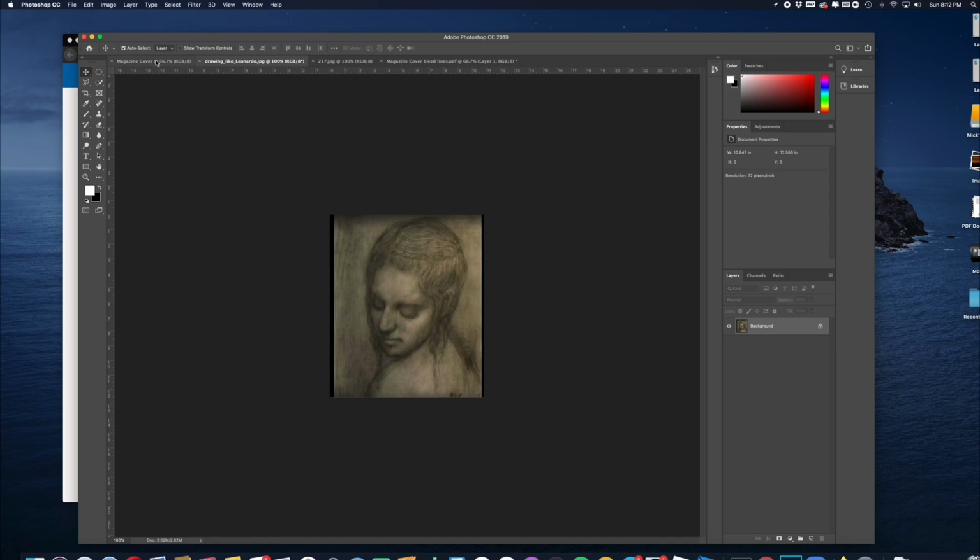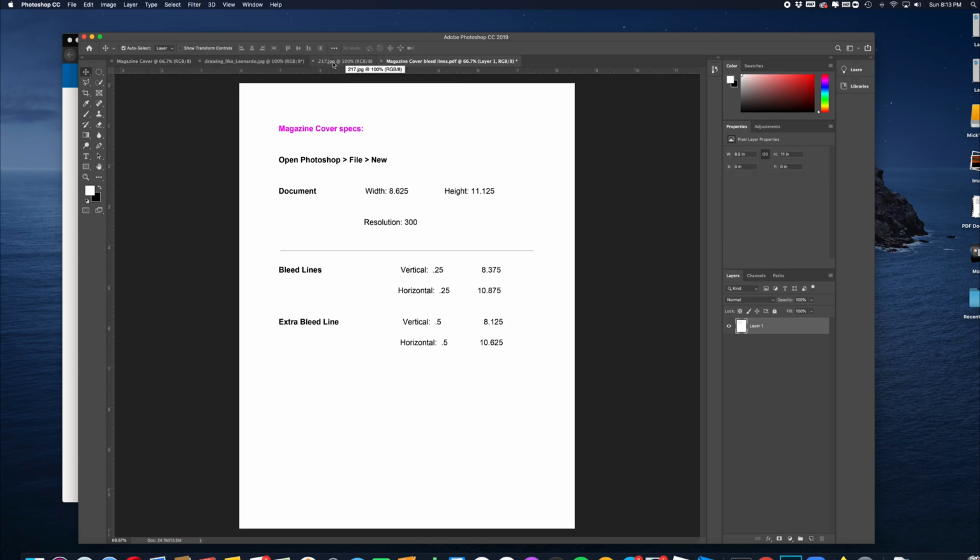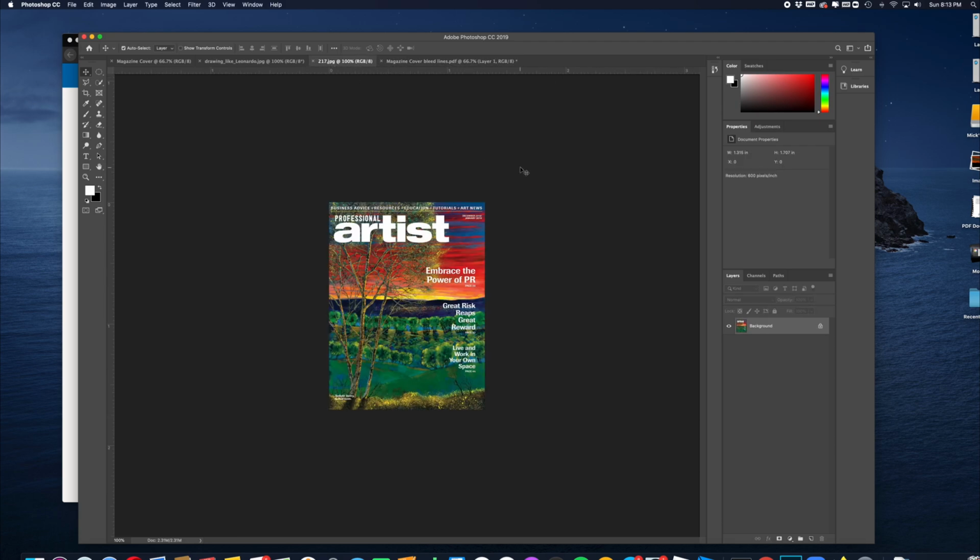I want you to choose a magazine that you like, or you can make up your own magazine based on something else. I chose Professional Artist Magazine. I'm just going to try to copy this as much as I can, and I might change some of this text to put what I want to put.